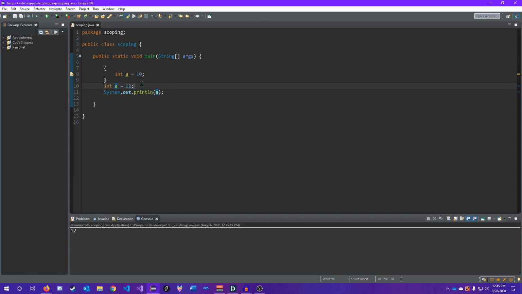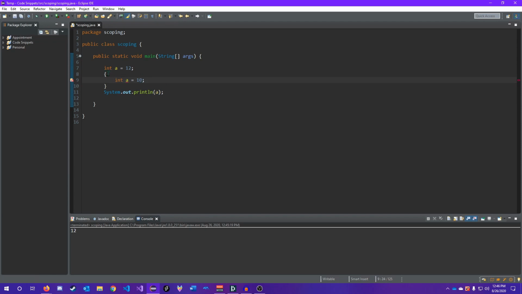Now, if we were to move this line here, right, what happens? Well, now we're getting an error. Why? Because we have a duplicate local variable. Because this variable a exists from this line until we reach the end of the scope that we're in, or the end of this code block. And that happens to be down here. So in this blue area, that's where this variable a exists. So we're trying to create a second a variable within that blue portion.